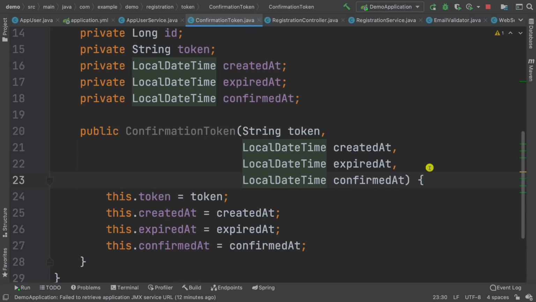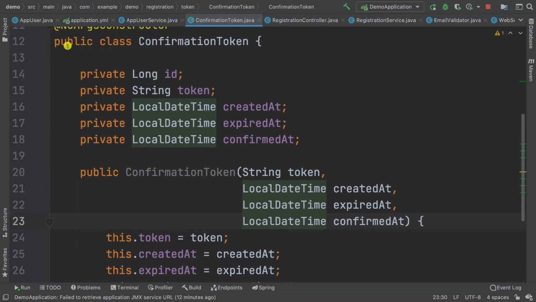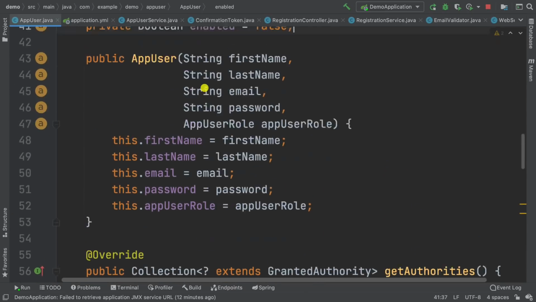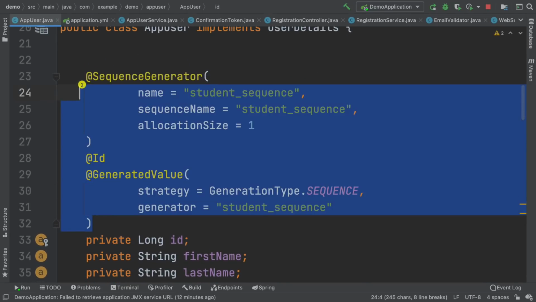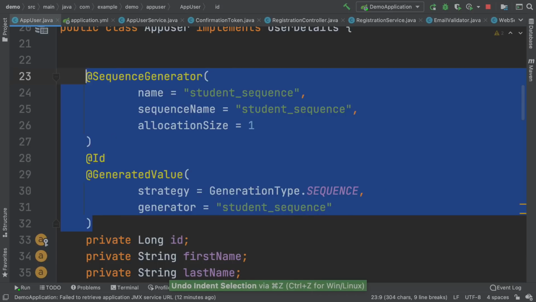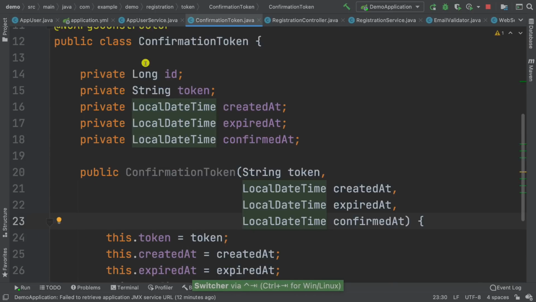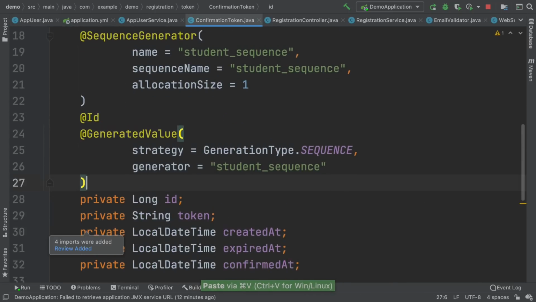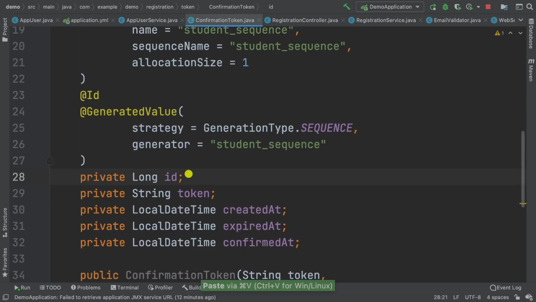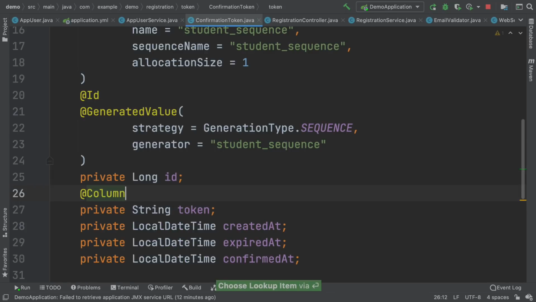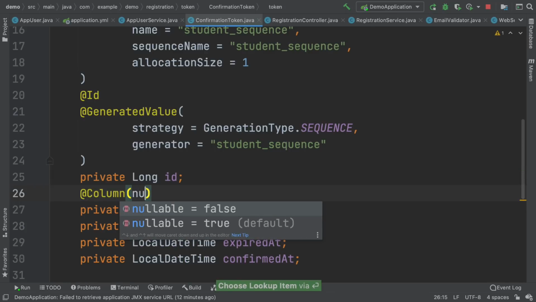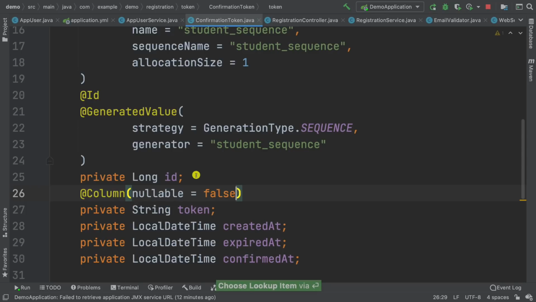So 4 fields, and also let's go back to AppUser and take the sequence. So we're going to take all of this, and then go back and paste that in, and here let's annotate the @Column, and here I'm going to say nullable equals false.